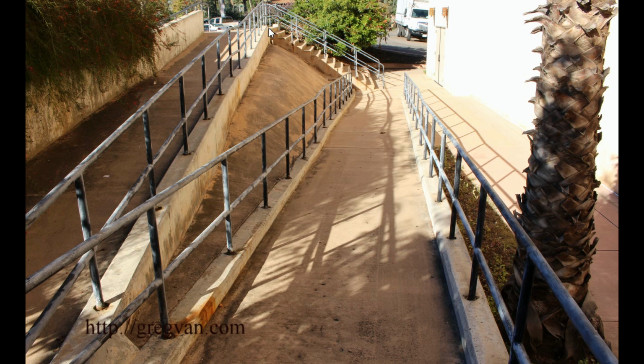A set of stairs is going to be a lot easier to maintain. It's going to be cheaper to build, to construct something like this, even if it's out of concrete. A ramp, something long like this, it could cost you a small fortune. You got all the handrails. But if we look at it from a cost perspective, the ramp's going to cost a lot more than the set of stairs in practically any instance, even if you only have a one-step drop. If you're only coming down 12 inches.